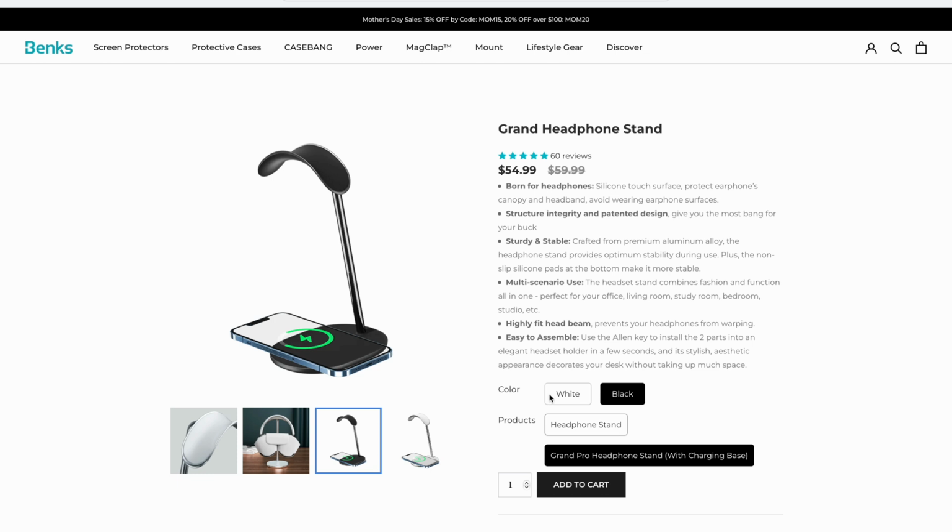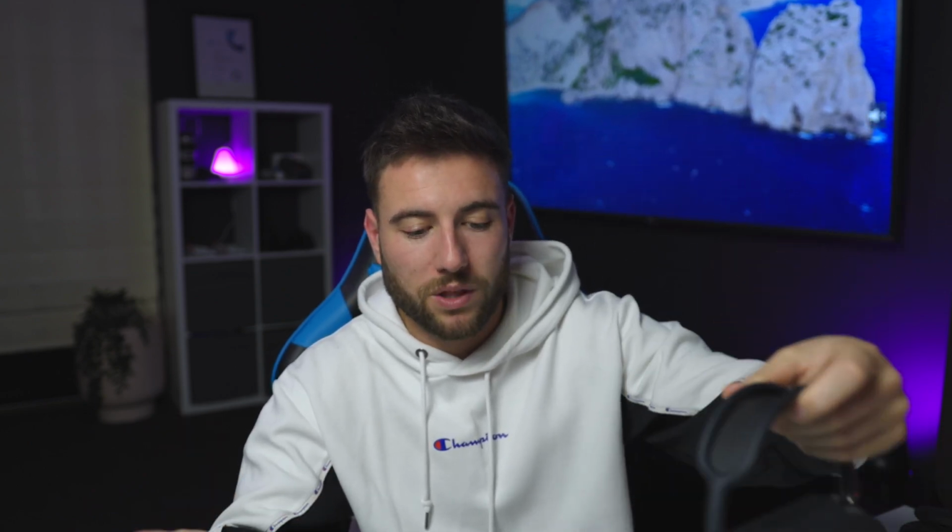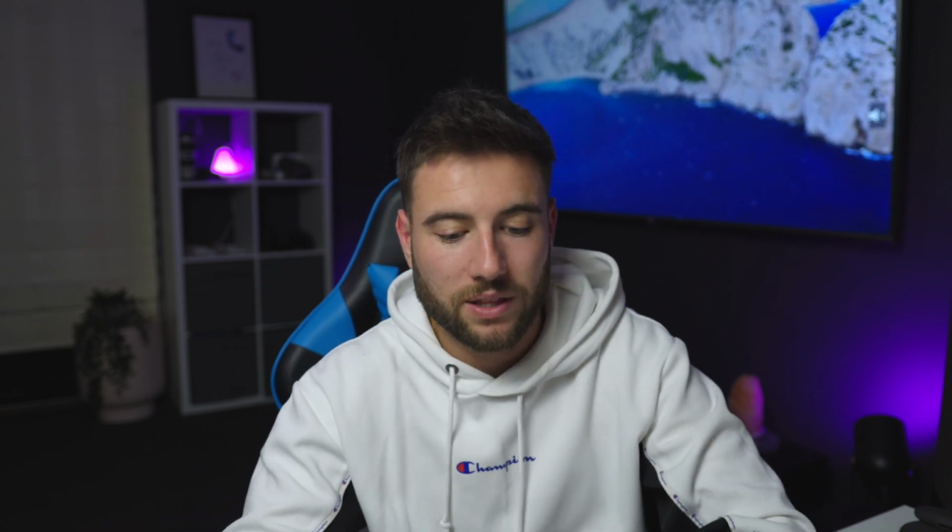I wouldn't stress out too much, but there is a list again to go through and check out if your headphones are on there. If you have AirPods Max, I really think you guys should pick this up. It does come in two colors, the black version that I have here and also in white, and I think they both look very nice. Obviously with the black headset that I do have, I think it does suit the best with the black stand. It just kind of goes together, and the colors kind of match as well. I think they've made it on purpose.